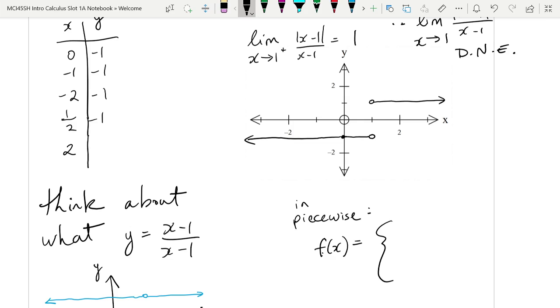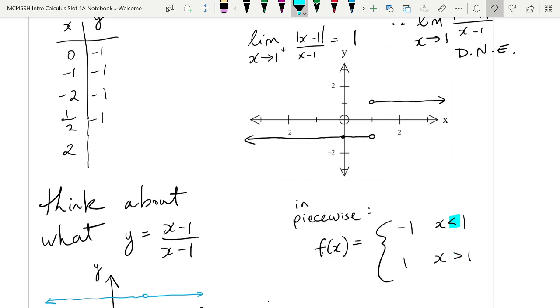Okay, did you get that it's -1 from everywhere starting, but not including x is 1? And it's +1 when x is greater than 1. And now that you see it in piecewise, you can totally see the discontinuity, right? Notice that because neither of these two things have an equals on them, it can't exist at the point 1, therefore it's discontinuous at 1.